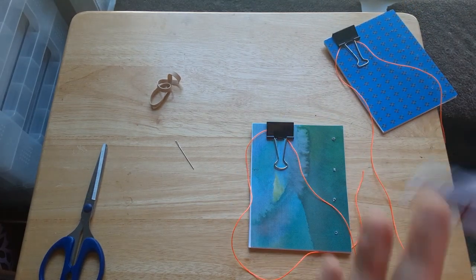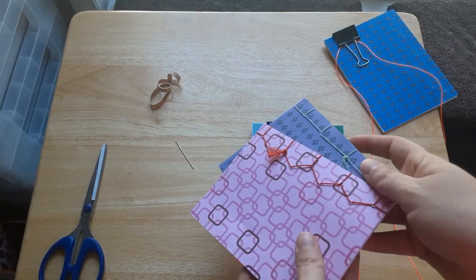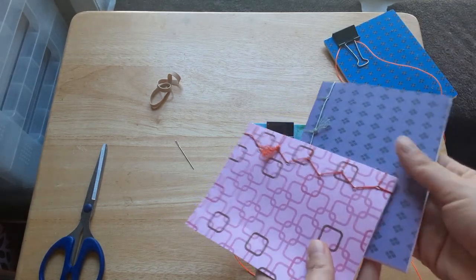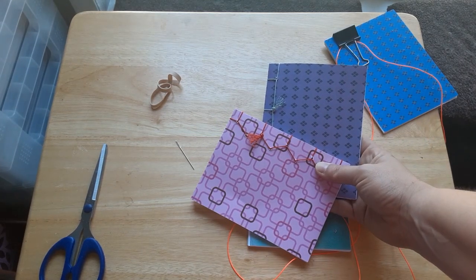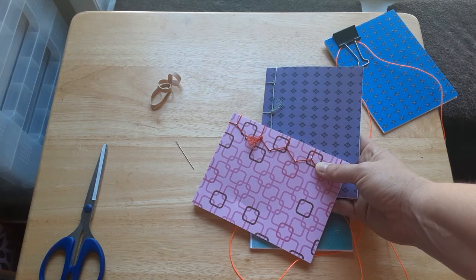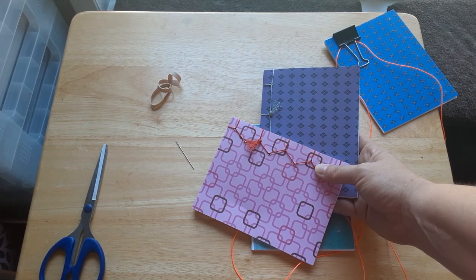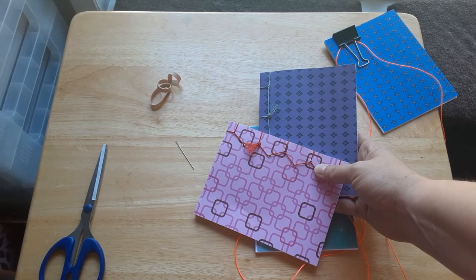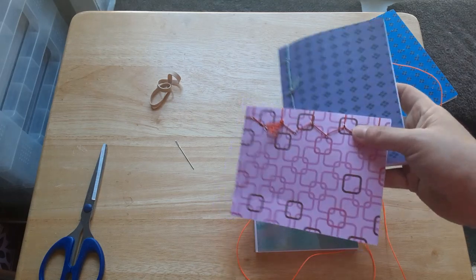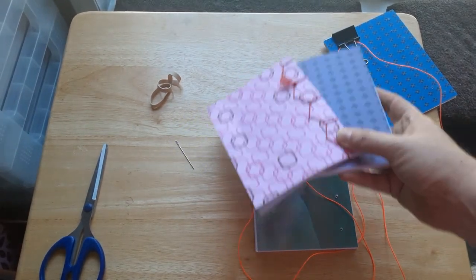Now there is a way to do this where the knot is hidden. That's a little bit more of an advanced technique, but if you feel like you want to go for that right away, I encourage you to look up maybe another video on YouTube and it will show you how to hide that knot. I'm just treating it as sort of a decorative element in these bindings, so I'm not going to try to hide the knot, but if you do want to hide it, you have to do that right from the very beginning. So your very first step will contribute to you being able to hide the knot later. So if you're going to do that, go and look up a different video. If not, if you're fine with the way this looks, go ahead and follow along with me.